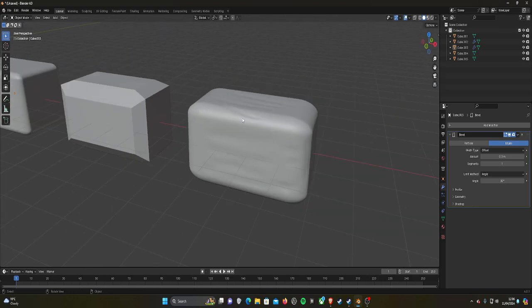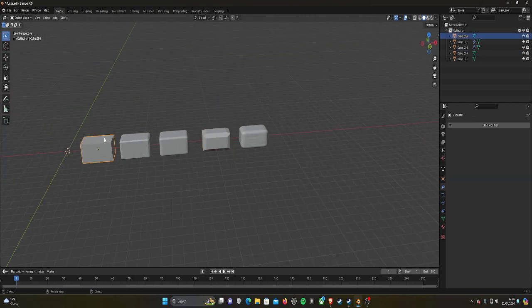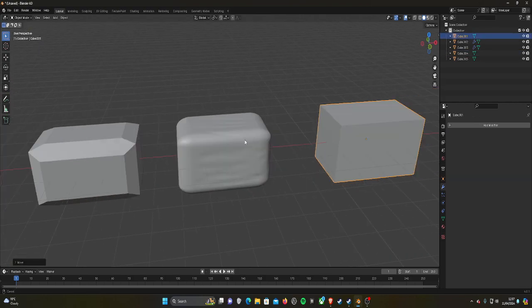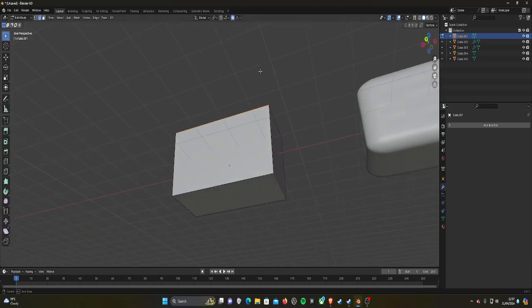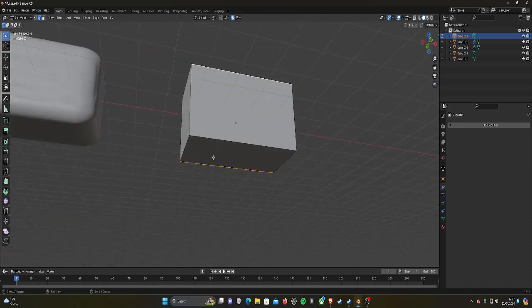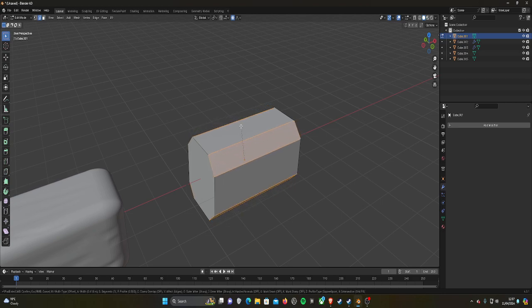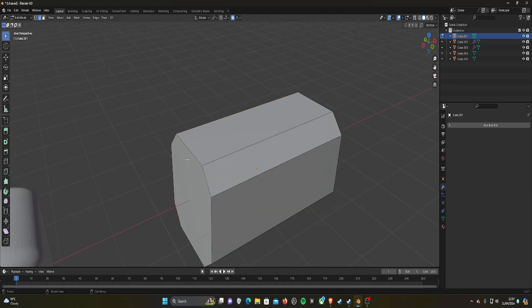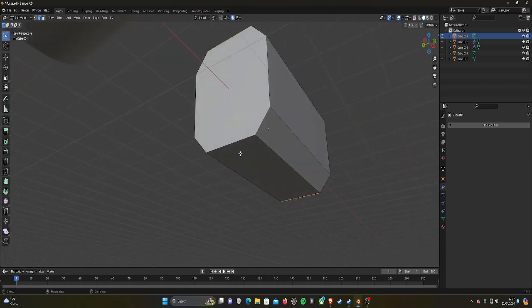And then we move on to the next one, which is more detailed. With this one here, what I did was I got one like this, and I manually did the beveling. So I selected these corners first. Control B, mouse wheel down, just get those hard corners again. Bring it down to the level you want it to be, about there, and then just edit the rest out how you want your brick to look.